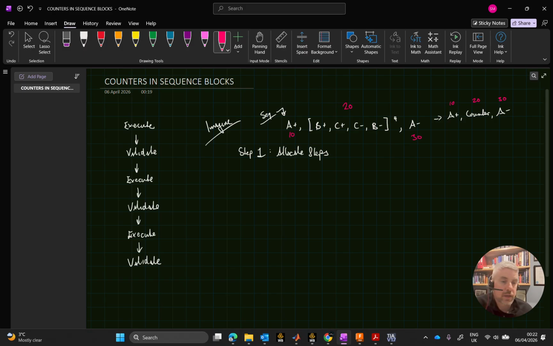And so 20 is the counter, 20 is the function to do this. So I have a subroutine to run in this counter. I have a B plus, C plus, C minus, B minus. And what I do on that subroutine is run that as a 21, 22, 23, 24 subroutine. Step 1 is to allocate the steps. Step 2 is to draw our algorithm or flowchart. You wouldn't be doing this in the workplace, but for this perspective, we know what's going to happen.